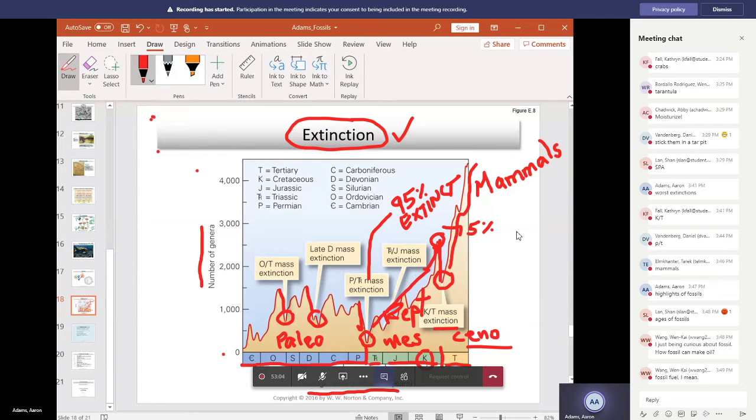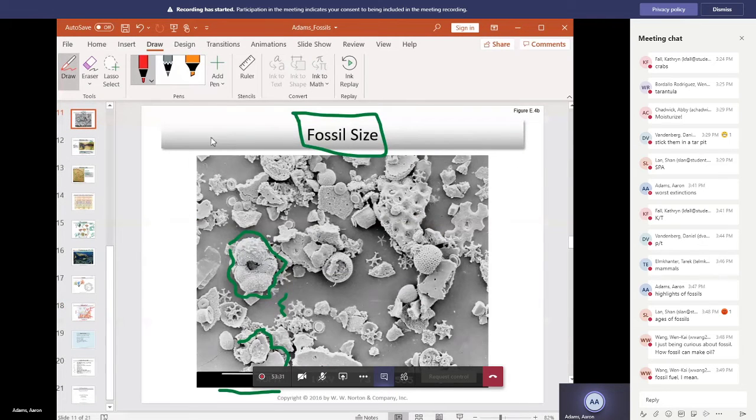So let's see, Calvin asked a question about fossils. How can fossils make the oil? Well, this is a great question, and the oil is really generated from marine life. If you think of the tiny microscopic organisms that live in the ocean today, our oceans are full of little marine organisms called plankton. And they look kind of like this debris here. So Calvin, if I was to draw a little picture, here's our ocean. So we're floating in the ocean here, so put a fish out here. And these are just little dots in the ocean.